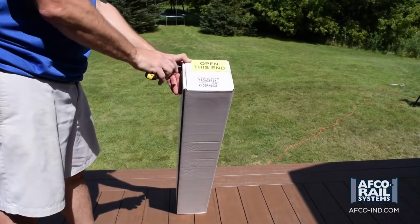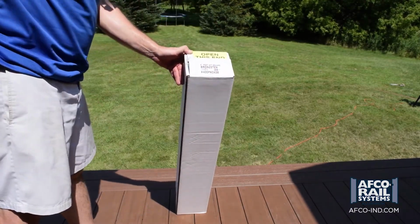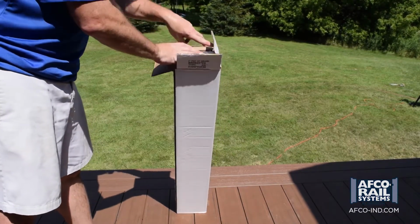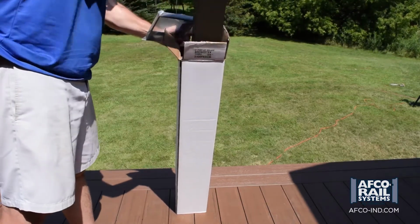The aluminum AFCO rail 3-inch and 4-inch posts are packaged with the post, base trim, and post cap together in one box. Open from the end marked "Open this end" to easily access the trim components.